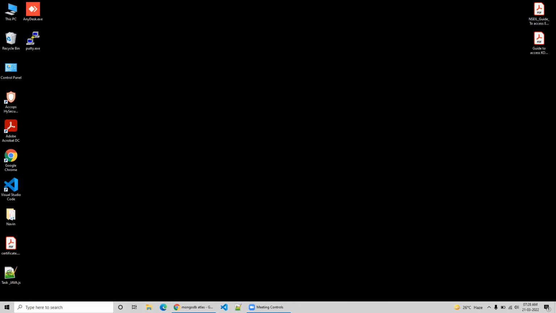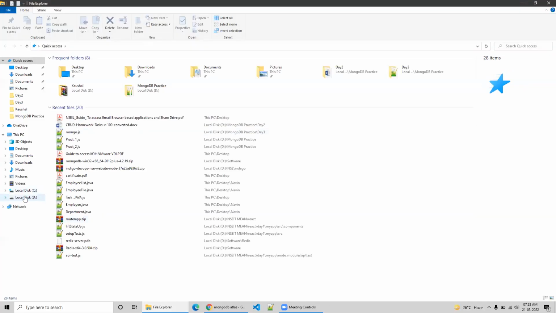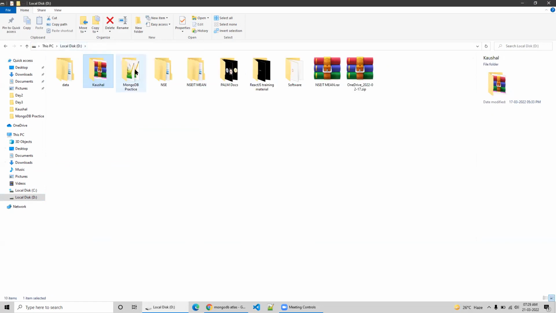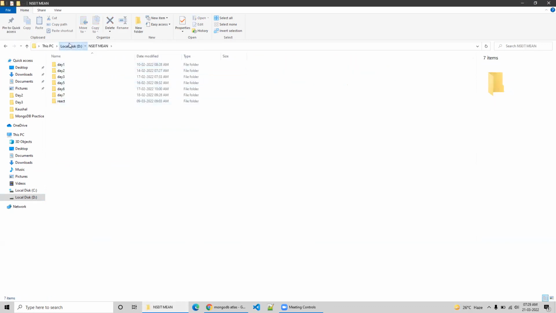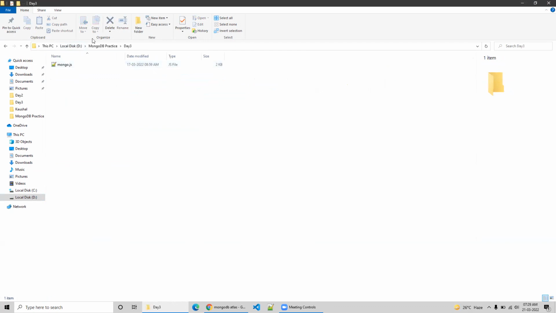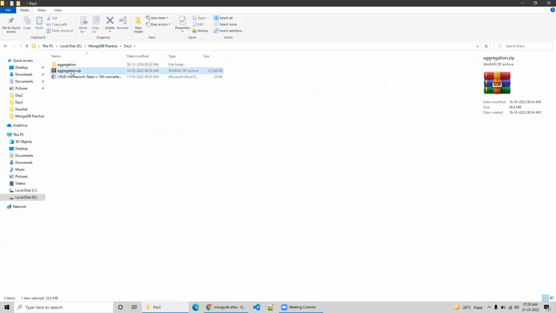Yes. Can you just open, just tell me where exactly this is? This one. Okay, this one you have. Now I have already given you one folder called aggregation, if you remember. Maybe in your download section, where you have downloaded and extracted. MongoDB practice data. Yes, yeah, here. This one. Now do one thing. Copy this aggregation.zip.